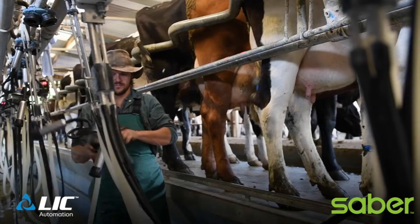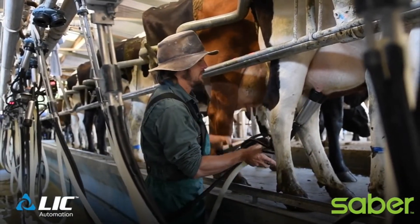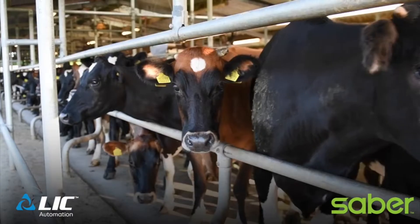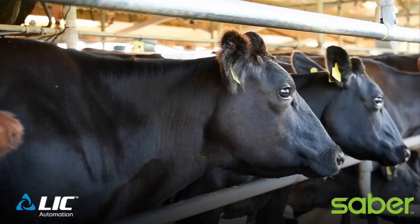One of the benefits of the monitors is we don't get a lot of clinical mastitis, we get a lot of subclinical, so this gives us the opportunity to find those animals and find the quarters that are causing the problem. So we don't have to use antibiotics on most of the cases, only the clinical cases. If it's just a subclinical case, we can vest a quarter. If it's quite light on that quarter, we can three-quarter her for the season and bring her back in on four quarters the next year.